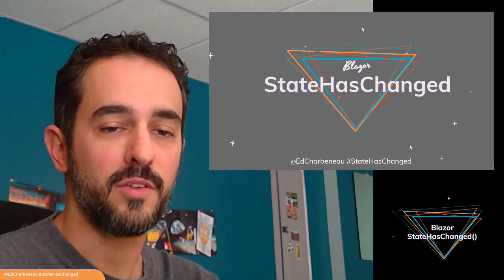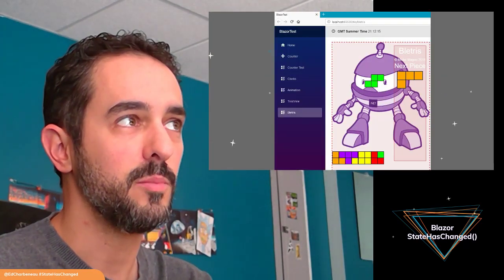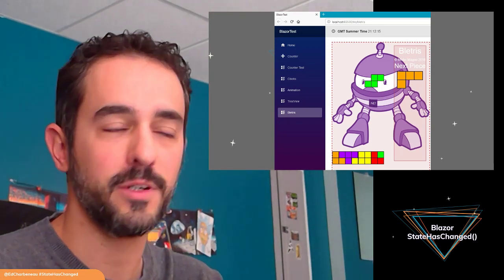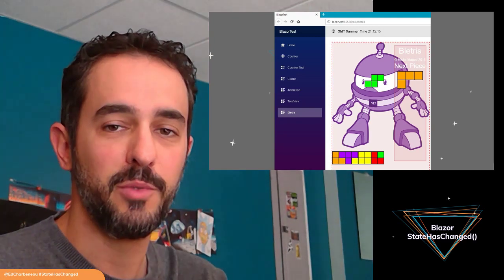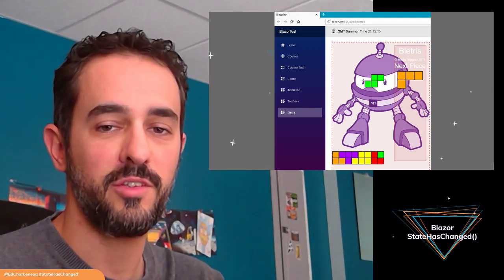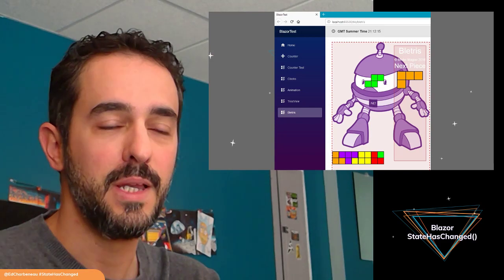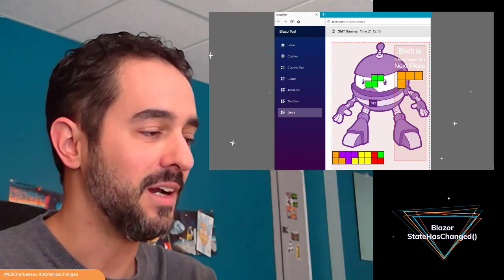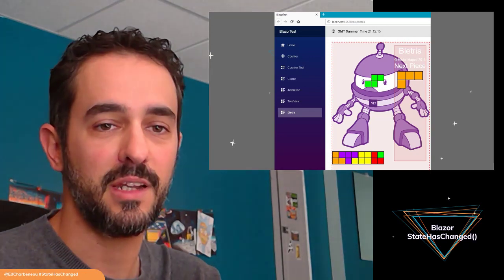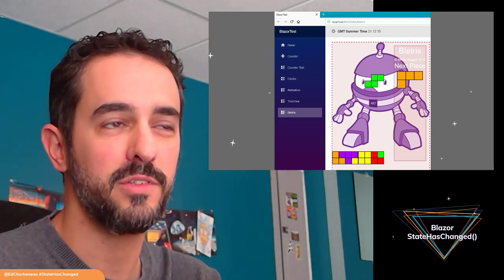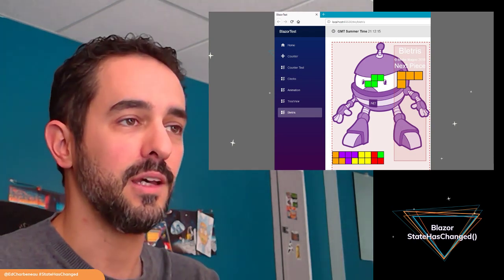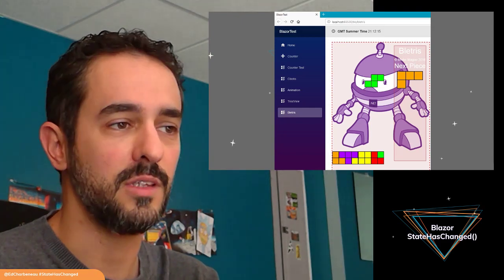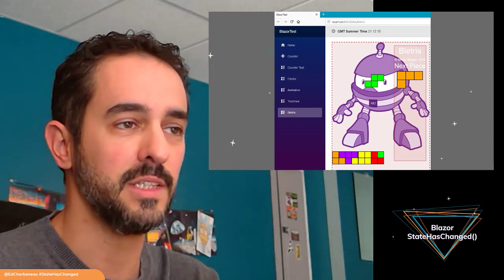The first one that I've got is a project by a Twitter follower named Mr. Magoo, who created a Blazor Tetris clone. So this is called Blatris. I guess that's Blazor plus Tetris is Blatris. It's a pretty cool project, and I've seen two of these Tetris clones so far, and this is the second one that I've seen. But what's interesting about this one is it uses just a very little bit of JavaScript.